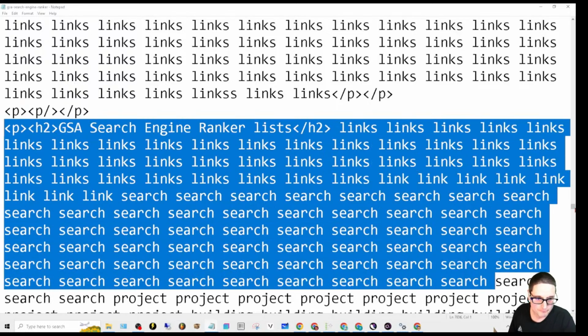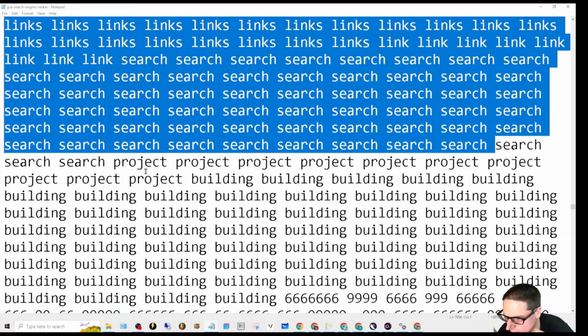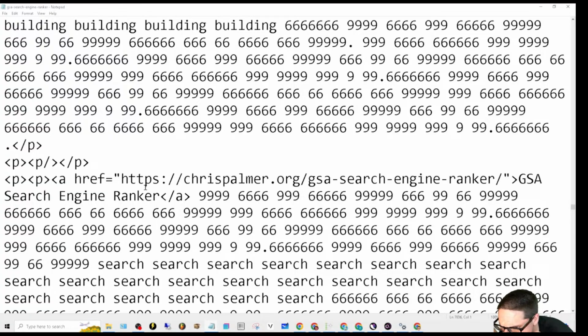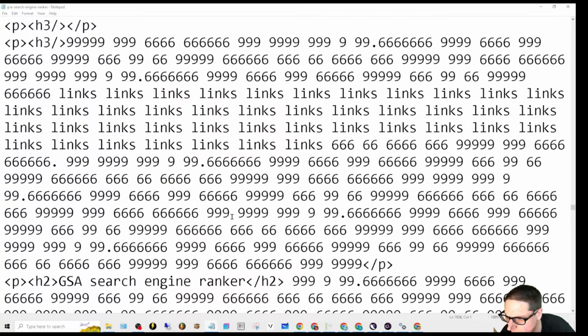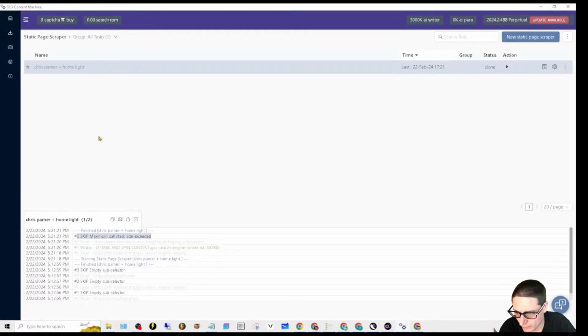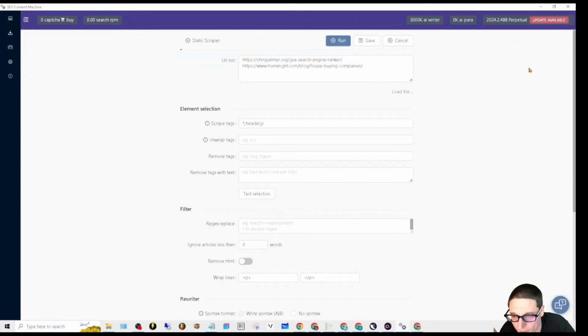What should we do? Well, you may want to unpack them so you can clean it out, or you would have to send it to a spinner, or look at the actual element so you can remove these specific tags, which I don't know if that's necessarily what I want to do here. But in this case, what I would do is, well, we know that this site has a specific amount of content, and it's inside the P tag. Maybe I don't want to grab all headers. Maybe I only want specific headers. So here, let's go in there and just edit our scraper just a little tiny bit. We're going to go back to our jQuery.